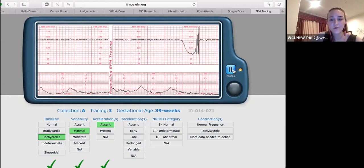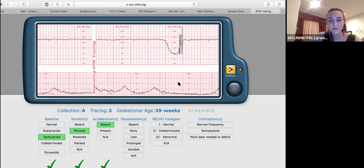Okay. So I'm seeing this too. Apparently it's happening. However, I can't be positive if this is a late or if this is a variable. It's not at the peak though. Right, it's not the peak, and it doesn't seem to necessarily start at the peak. Exactly, it's very hard. So what we can do is go with what you guys said, go with late, and see what it says, okay?